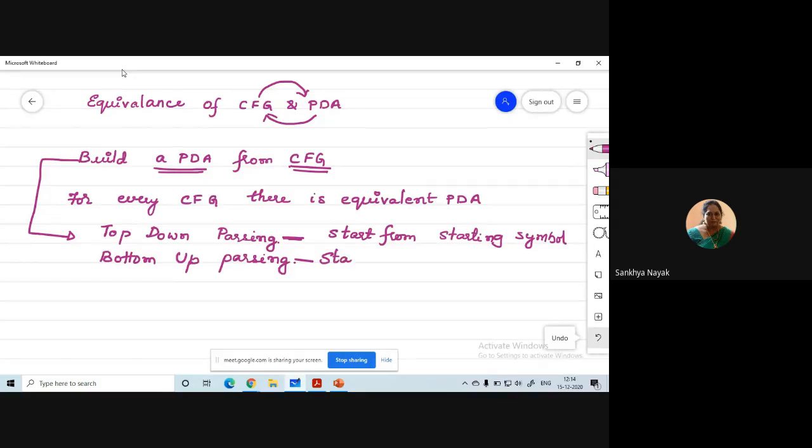That is, we'll start with the string and move towards the starting symbol. So here you are starting from the starting symbol and moving towards the string. Here you are starting with the string and moving towards the starting symbol. That's why bottom-up and top-down parsing. Basically both will tell whether the grammar could generate W. W means string, right? So basically it answers whether a grammar could generate some string, let us say W.